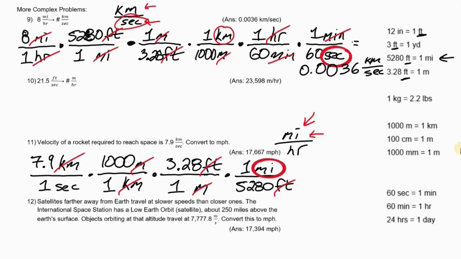Okay, so looking at this right now, on the numerators, the only unit that we have right now is miles, and if you look at the denominators, the unit that we have is seconds, but we don't want seconds, we want hours. Let's just go through and continue this. So, once again, we have seconds in the bottom. How do we cancel out our units of seconds if they're in the bottom? We want the seconds to be on the top in the numerator.